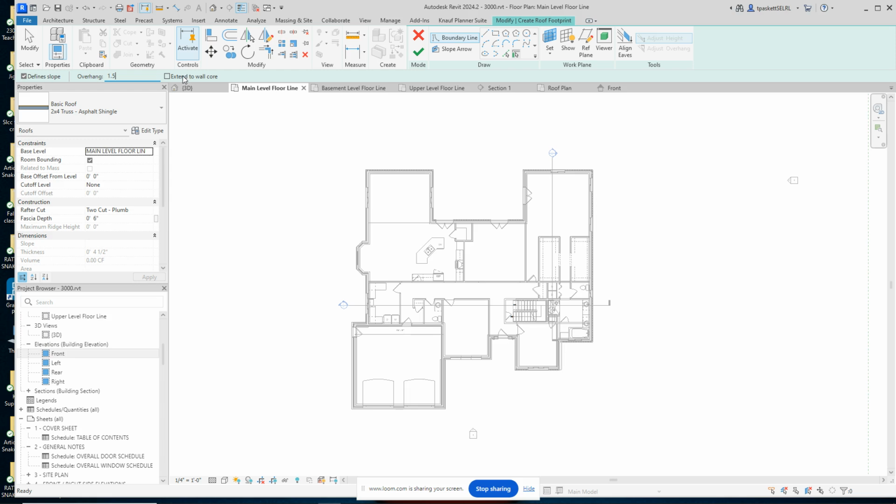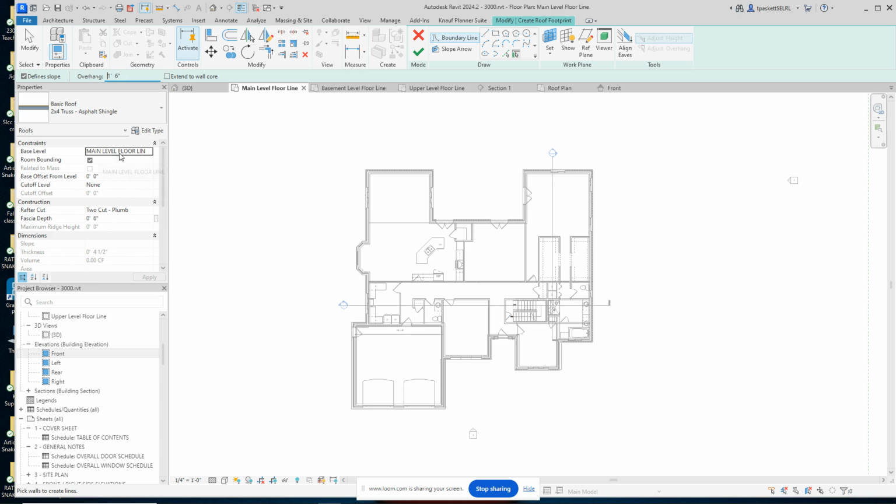Now, every little change we make drastically affects everything. So as we go through here, just keep in mind that when we do make modifications, they can affect where our walls are and they can affect the overall look. So now we're ready to draw our roof. Now we can do the automatic wall select tool. We have to pick the lines, we can trace it, we can follow the shapes, all that's still in play.